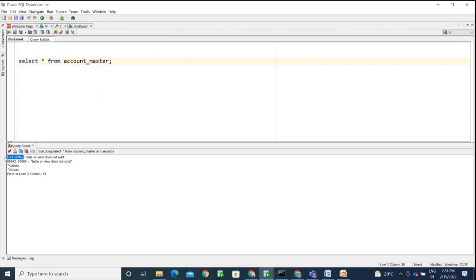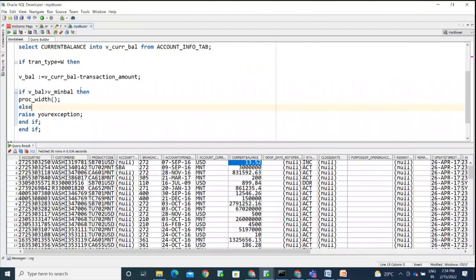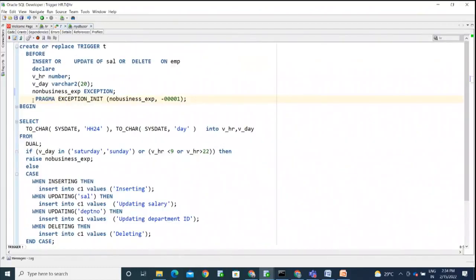So if you want to assign some error number for your exceptions, you will use the pragma exception_init for that. Then you can provide your name and assign the error number for it. The error number should be from -20001 to -20999, so we have only 999 values you can assign to your exceptions. So I am saying -20001. I send some error number for that.